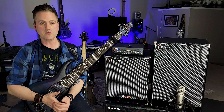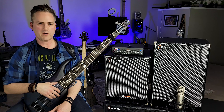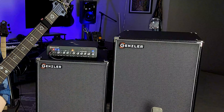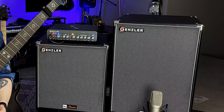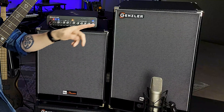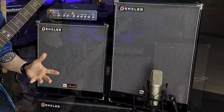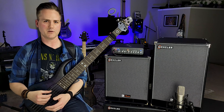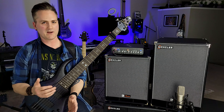You might know that I'm a huge gearhead, and there really isn't that much out there right now that's like these speaker cabinets. They are ferrite ceramic loaded cabs that are super lightweight. You may notice that the cabs are set up in a vertical orientation, which I actually use with my other speaker cabinets. The 210 here has two 10-inch drivers that are kind of offset from each other, with the tweeter up in the corner — that's how I set up my 210s, even the ones that are meant to be laid down on the side. I can hear what I want to hear a little bit more, and the sounds of articulation a little bit better. Both are ported on the bottom, so they're very clearly supposed to stand upright. They stack really, really nicely too.